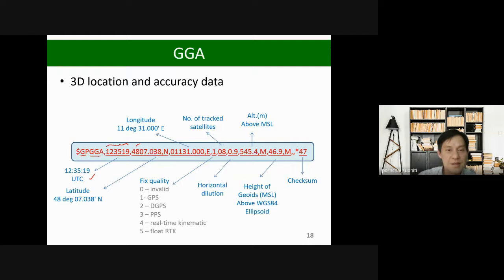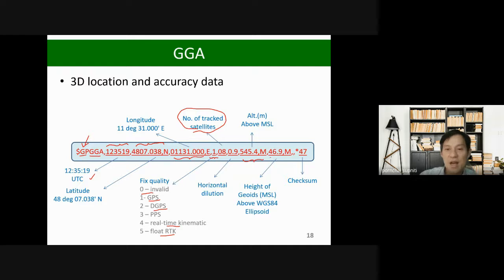Okay, followed by the latitude of the position. So in NMEA, they give out the latitude and longitude of your position. Okay, and then followed by the longitude, right? And then followed by the mode of the positioning, like is it valid or invalid? Is it GPS, DGPS, RTK, and etc. Okay, they also give the quality, the number of tracked satellites. In this case, there are 8 satellites seen for GPS, because this is GPS. Then they give you the horizontal dilution, which is the quality. Then they give you the altitude as well.